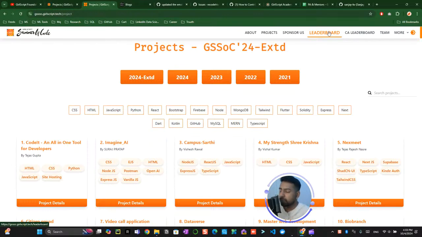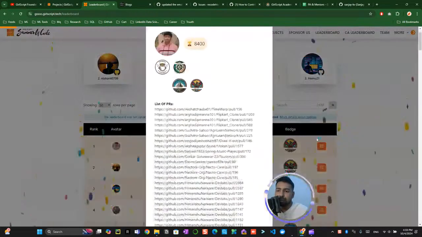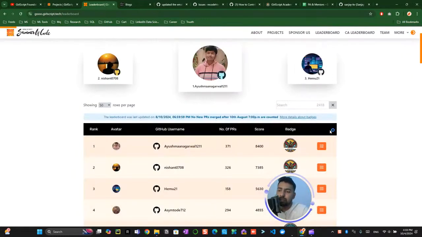For example, let me go to the leaderboard and show you. If you work on 4 individual level 1 PRs, you hardly get 40 points. Rather, work on high level code. For level 3, you get 45 points. An individual PR might take you 1 hour, while level 3 might take only 15 minutes to complete, and gives you more points. Based on that, you have to go and do things on other repositories as well. Try to contribute to as many projects as you can.